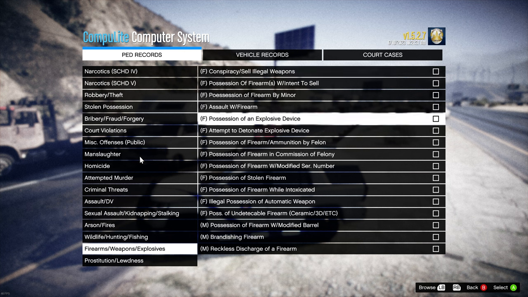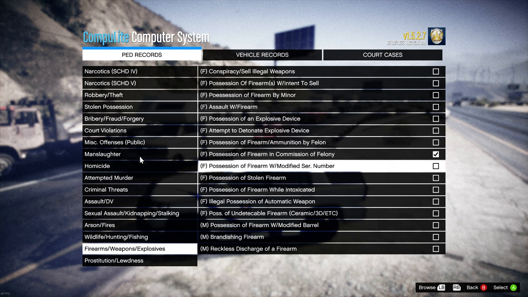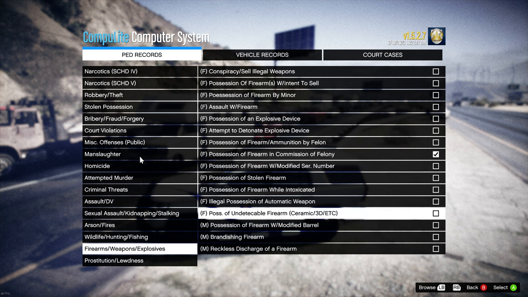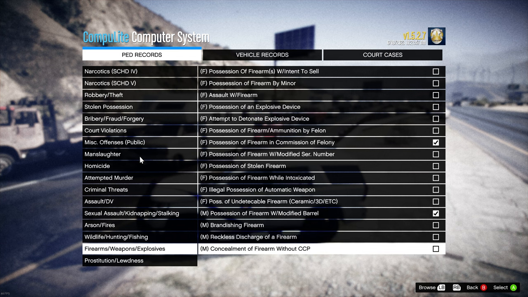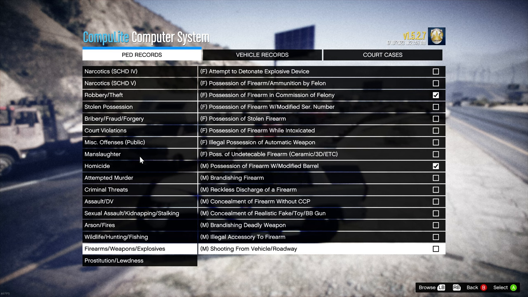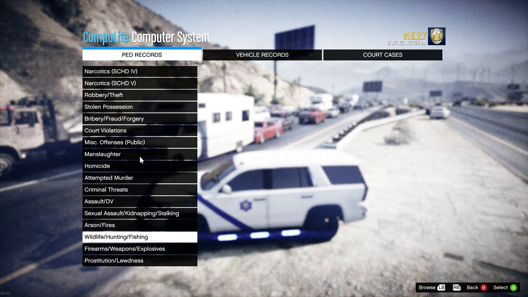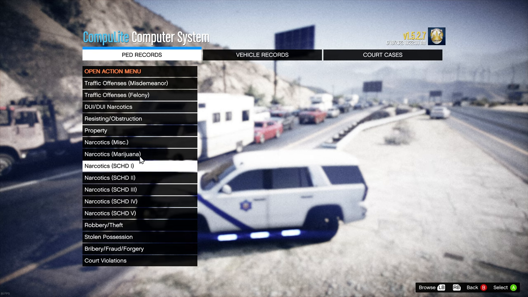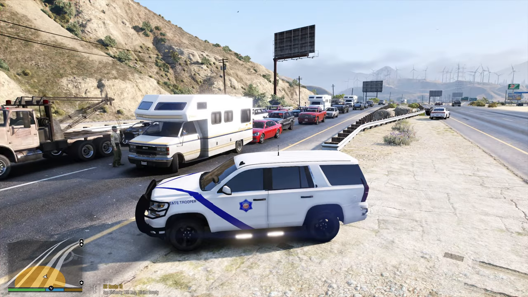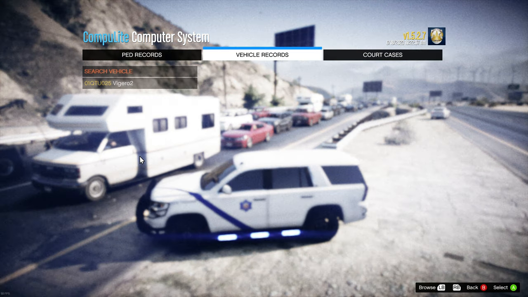Possession of an illegal firearm. Possession of firearm and commission of a felony. Possession of firearm with modified barrel. He didn't shoot or anything like that. All right, dangerous weapon. He was in possession of something else. I don't remember. The vehicle didn't really have anything. All right, let's go ahead and vehicle records.